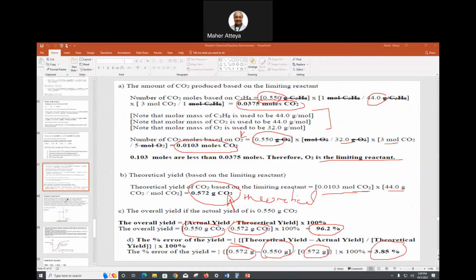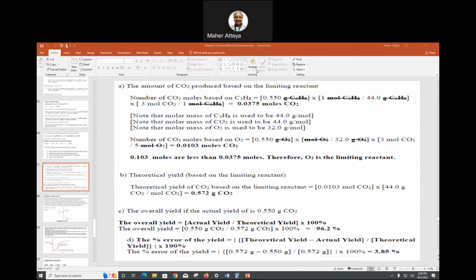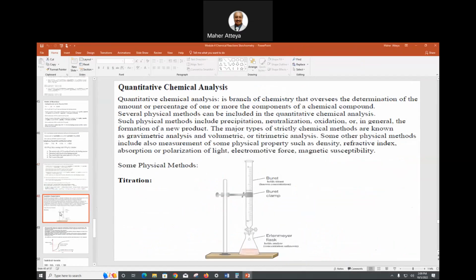Excellent job. We'll not go through this titration, but at least it's worth looking into it, because we have a couple of minutes. We'll come back to it in 12.12 in detail. I wrote this here just to show you how important titration is. For titration, you need a burette and an Erlenmeyer flask. The burette is read from the top, starting from 0 to 50. The upper part of it here is dead volume because it's not calibrated.